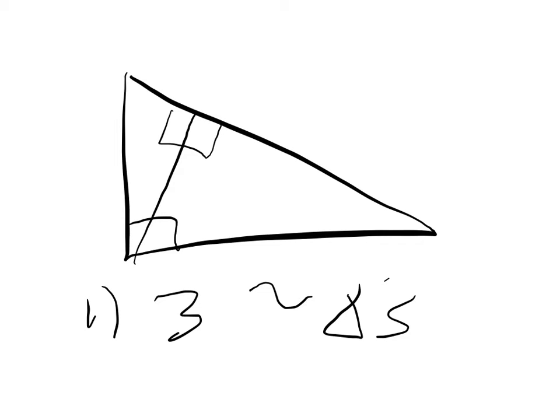Well, we note that the whole triangle and this triangle, the larger of the small two, share an angle, and they each have a right angle. Ditto with this small triangle and the whole triangle. Those two triangles share an angle, and they each have a right angle. So finally, if both of the two smaller triangles formed by the altitude are similar to the big triangle, then those two triangles will be similar. And the key is making sure that you set up your ratios of corresponding sides equivalently. So let's go on.